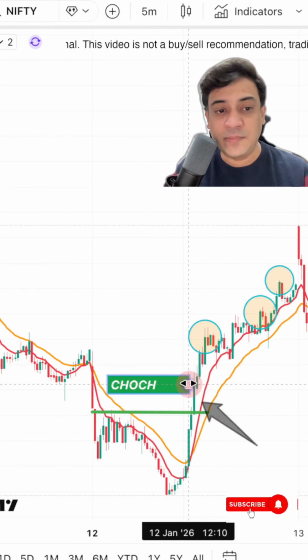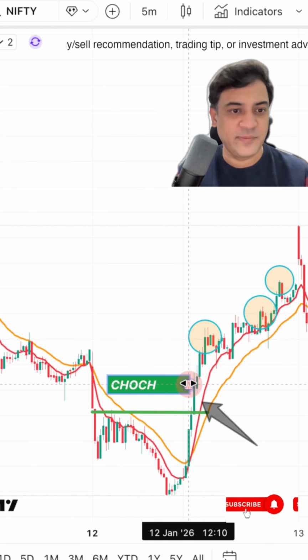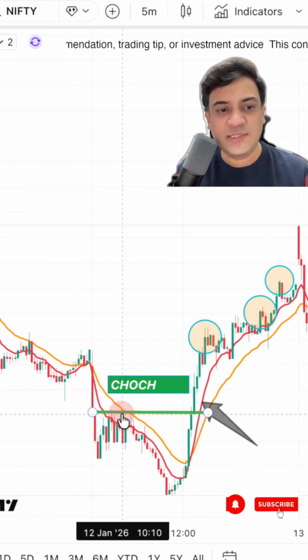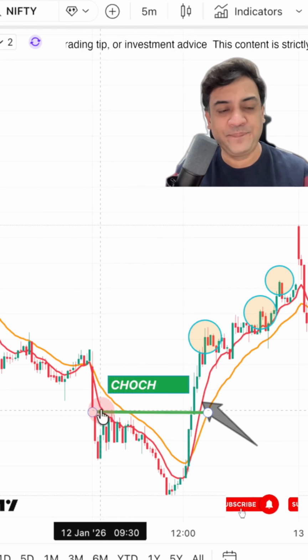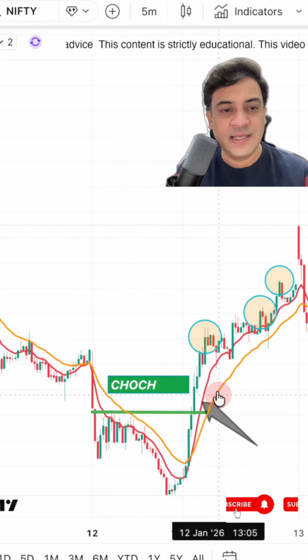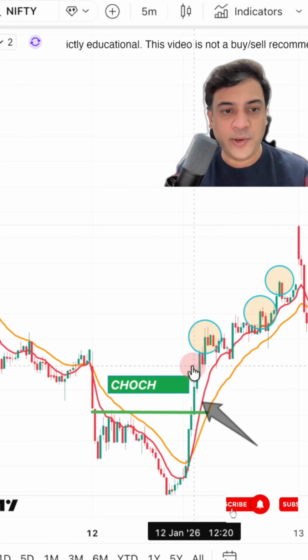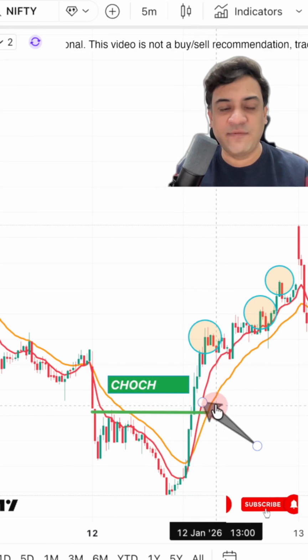Now the change of sentiment is also known as change of character. If anybody didn't know that, this is new information for you guys. Now this was the last swing high. Now there was a bullish bar that was formed right above this, changing the sentiment positive, which is a very good entry point. But let's also be mindful, everyone.